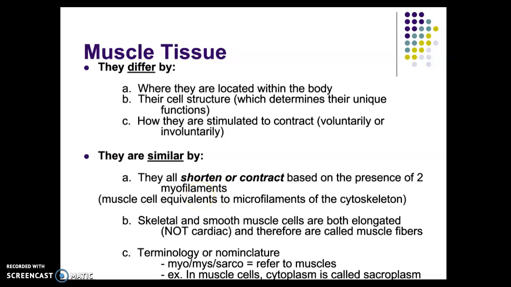So if you can do a flashback to chapter 3, we talked about organelles, okay? And cytoskeleton was an organelle. And cytoskeleton was involved with the movement of cells. It was the bones and muscles of cells. Well, crazy enough, skeletal muscle cells and cardiac muscle cells and smooth muscle cells, because their job is movement, they're literally full of cytoskeleton. Like, that's really the dominant organelle inside of them.